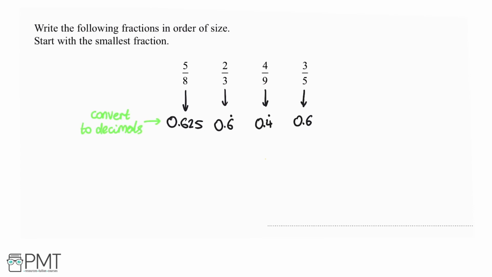And then I've done the exact same thing with the other 2 fractions here. So what we've done in this step is we've converted to decimals. Now you might be able to just look at that and see which is the biggest and which is the smallest and put them in order. If so, that's great. But what I find sometimes a bit easier is if we now convert into a percentage.